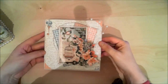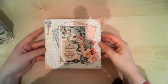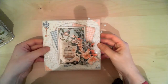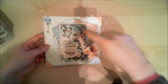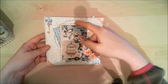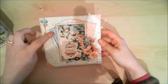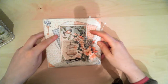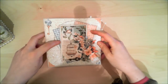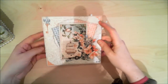and I have used cream colored cardstock as a base. This paper here is from the 12x12 pad. I have die cut a circle here with a Spellbinders die. It's not much of it showing, and I have just two squares, not squares, rectangles that I have cut from some leftover papers I had from an earlier project.